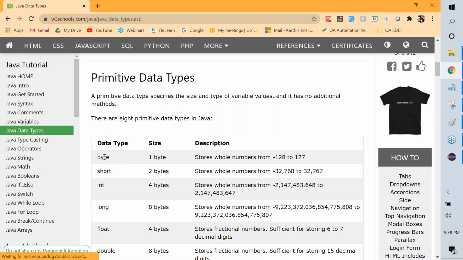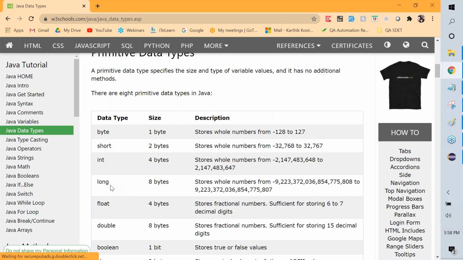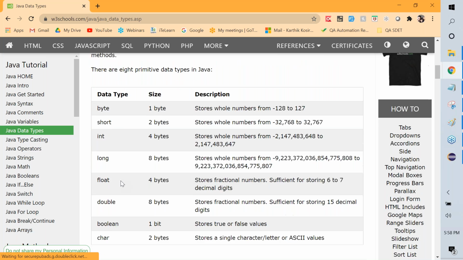If I use a byte as a data type, you can store 1 byte, that is minus 128 to 127. Next one is short, twice the size. Twice the size of short is an integer. You can store about 2 billion negative to 2 billion positive. Now, when you go to long, you have a humongous range of numbers. So depending on the need that you have and how large a number you need to generate for the purpose of your program, you can choose that specific data type.